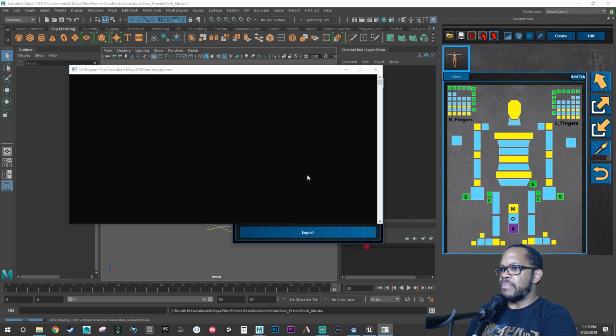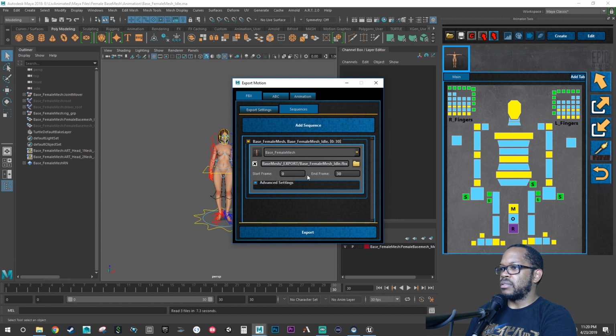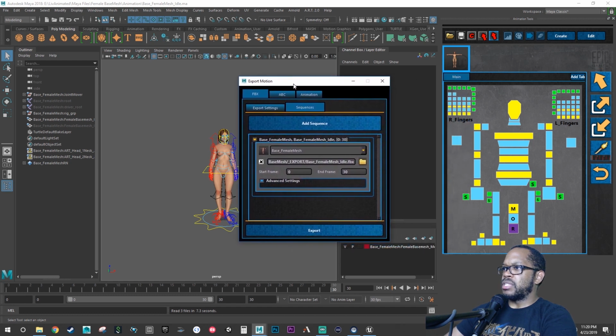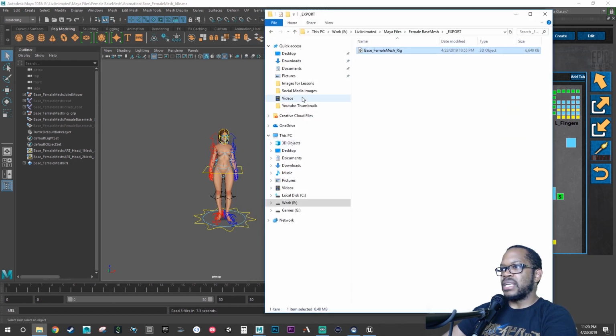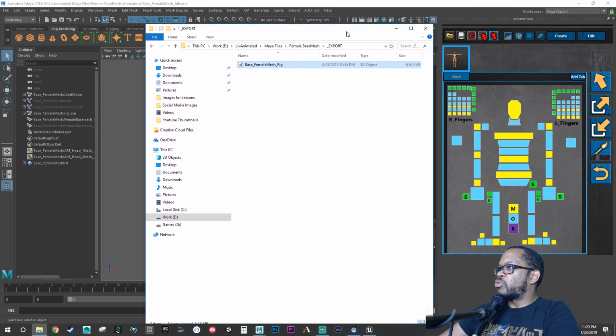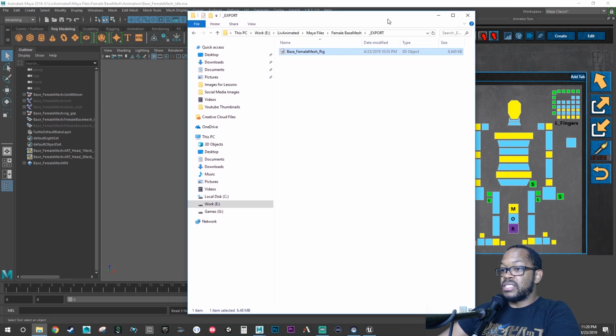If it doesn't, then it may be looking for that bind pose that we got an error for. And if that's the case, then we need to look at it. All right, see, we didn't get any issues that time. I think it's because we need to have that referenced in. Let's see if it created the file. Go back to your Windows, and it did not. Interesting. Now, why is this not exporting? That's interesting. This file, this is in beta. This does work when it works. Let's look and see what could be the issue here.